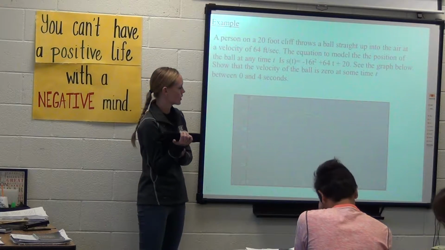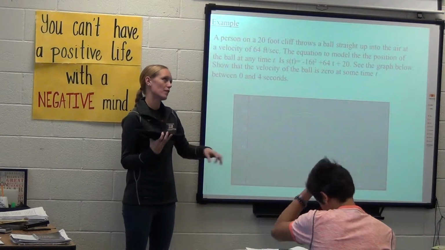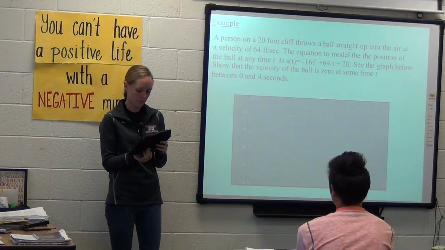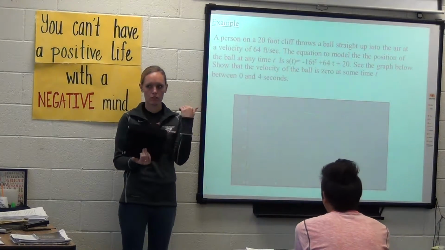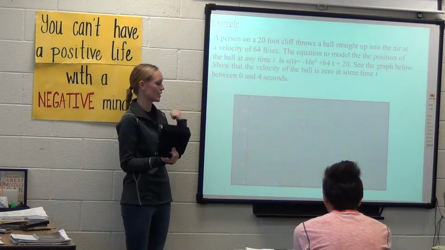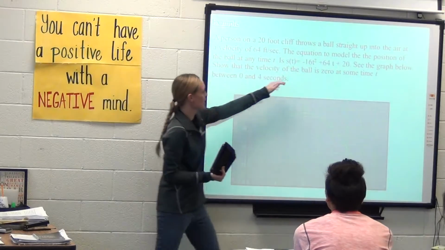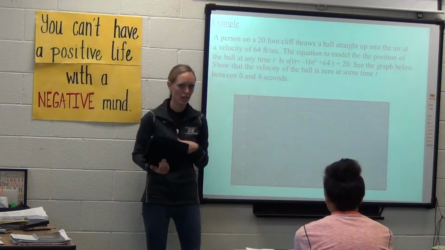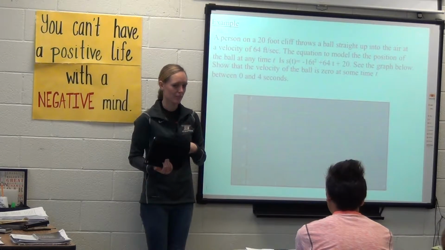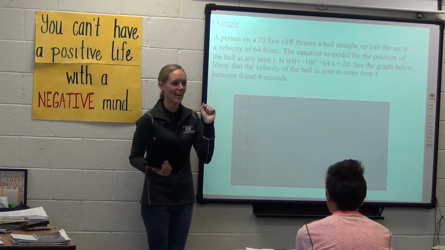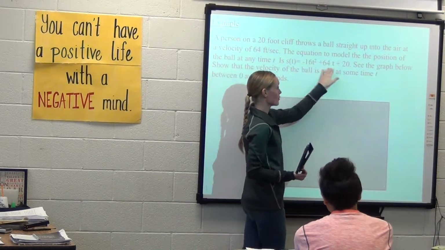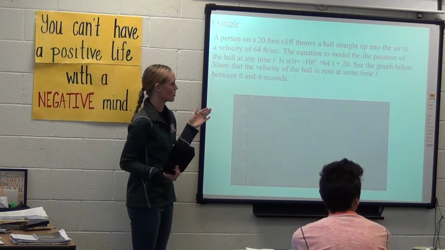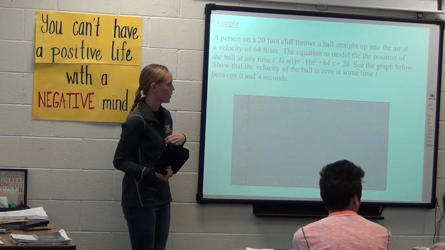So, if we want to prove this before looking at a graph, what do we need to show? Okay, we need to show that it's continuous between 0 and 4. Is this function right here continuous between 0 and 4? How do we know? Because it's a polynomial, and a polynomial is continuous everywhere. So it wouldn't matter what our function is, or what our interval is, it's continuous everywhere.